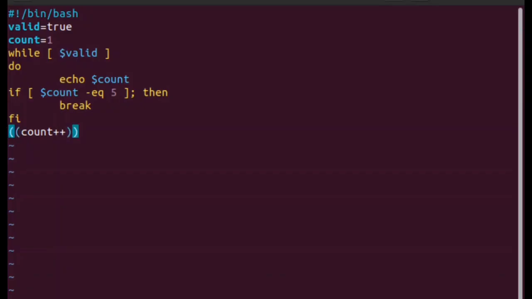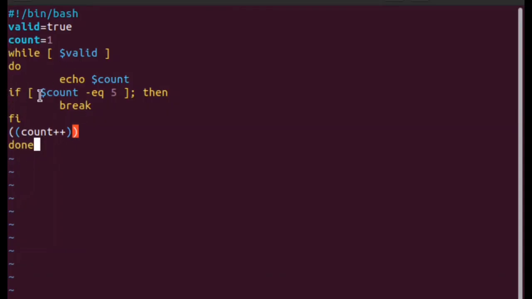Now we need to finish our while loop. And how we do that is we say done, okay? So guys, spacing is super important when we're bash scripting. So we have our statement: while, do these commands. If this is true, then do these commands, fi. And we're closing our while loop here. So you close a while loop with the done phrase, okay?